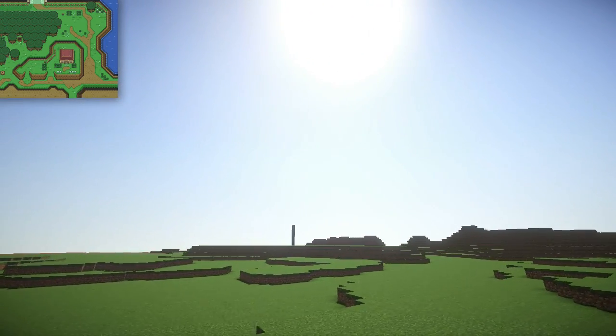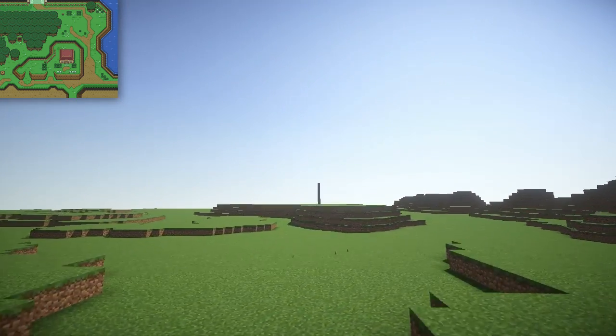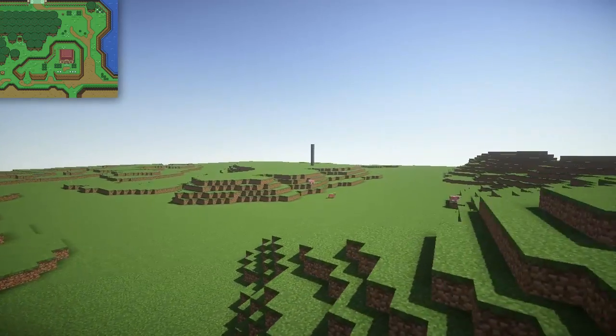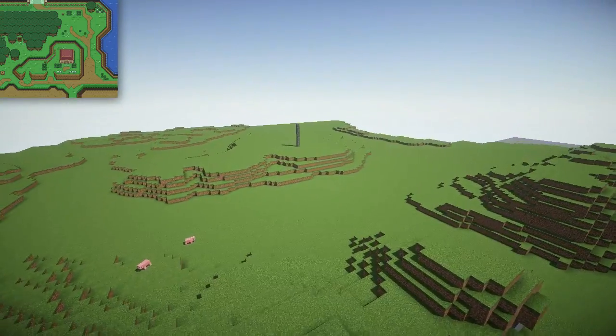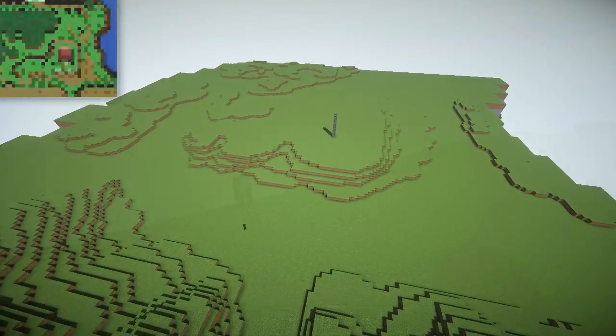Now we're completely finished, and you can see the landforms take shape, especially when the camera angle comes around here. You can already see Minecraft animals spawning, which is really an interesting side effect that I didn't intend or expect. And there you have it, Link's Meadow.